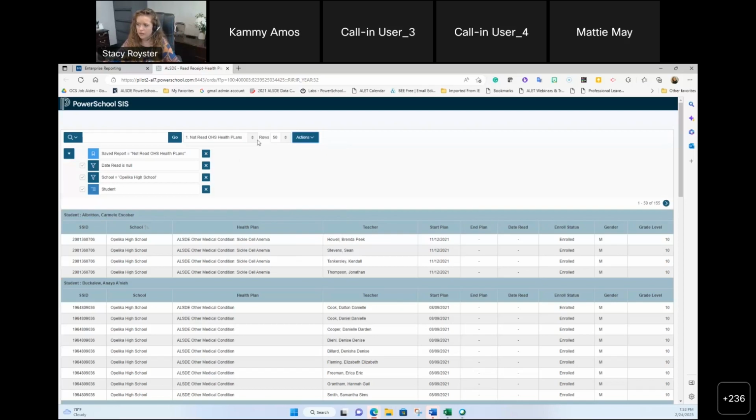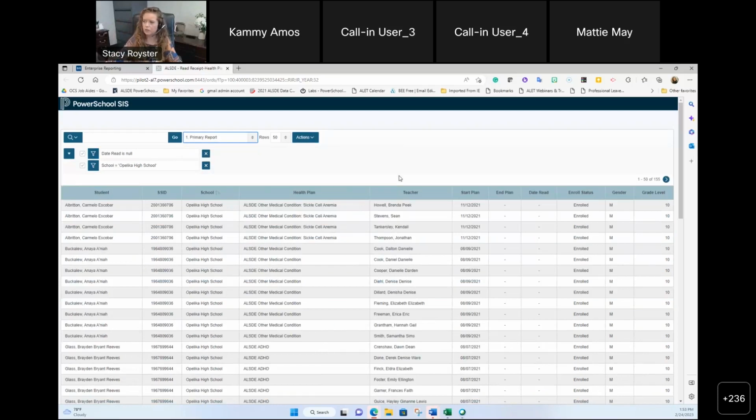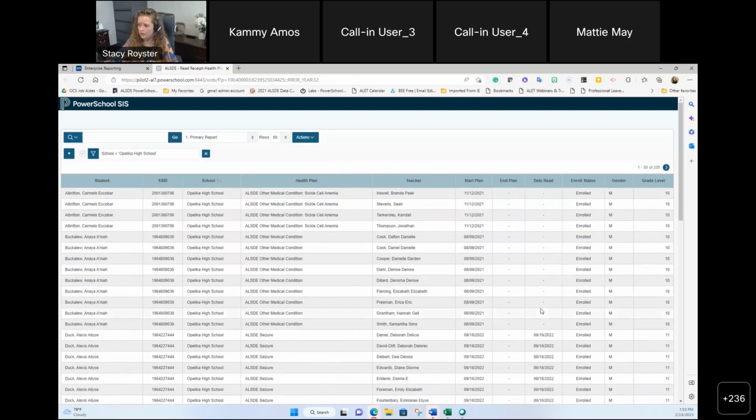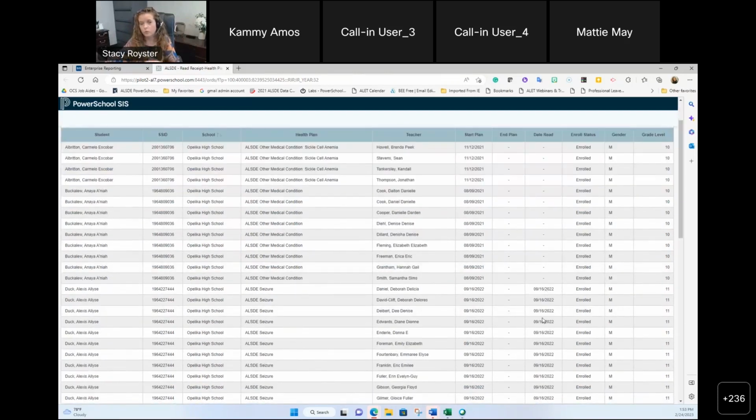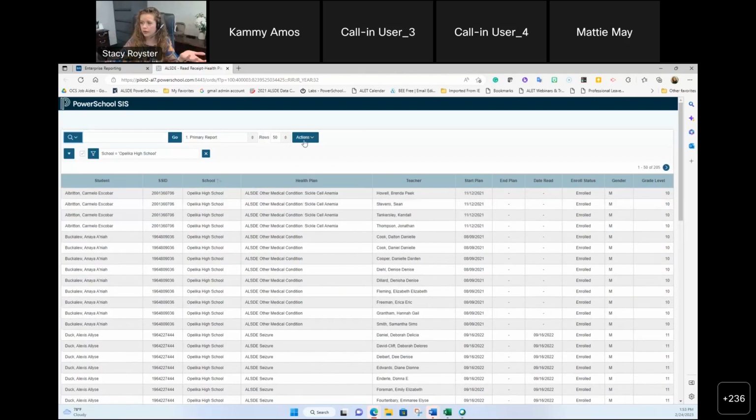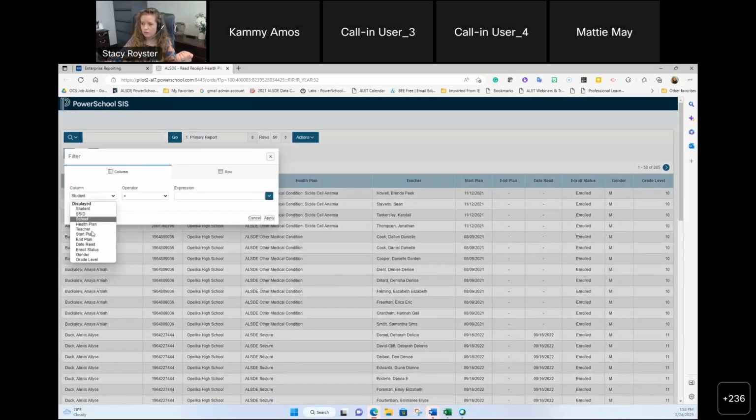So if I save that and decide, nope, I need to go back to the original view of everybody and whether they've read it or not, now I can go through and do that. So let's get rid of that date null. And now I'm back to those who have read. So if you wanted to filter it for those who have read, again, same thing here, filter, and give me date read is not null, meaning there is a date that has been populated there.